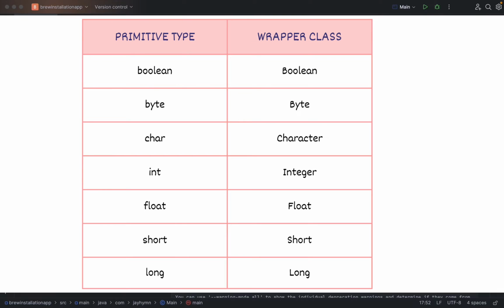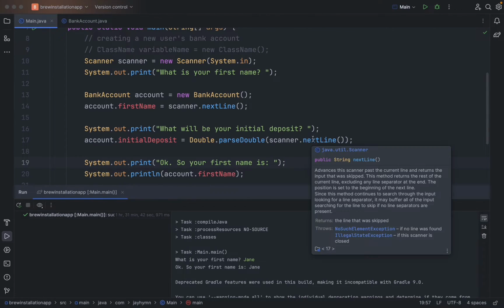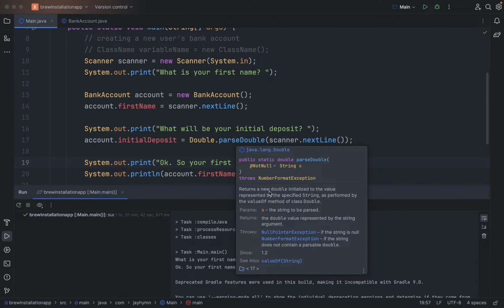And to convert a string to a double, we use our wrapper class Double and call a method parseDouble. Now you will see that this resolves the problem of converting a string to double. If you put your cursor over the parseDouble, you would see it returns a new double initialized to the value represented by the specified string.